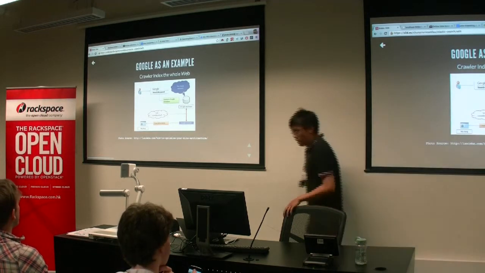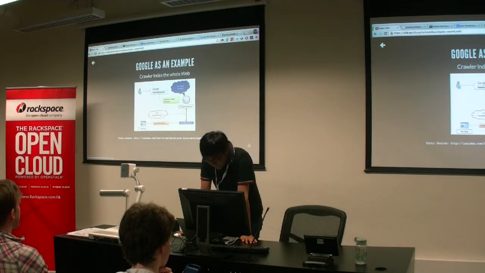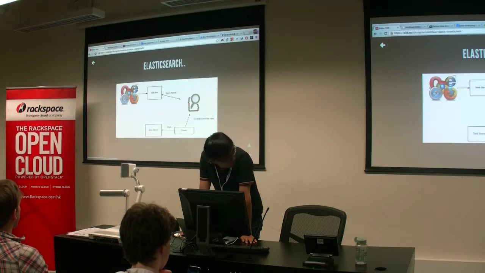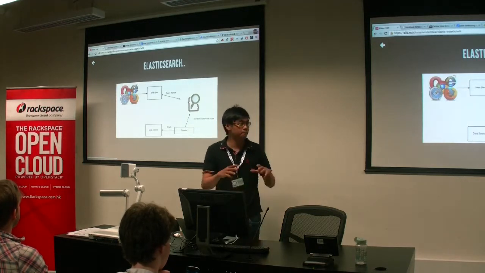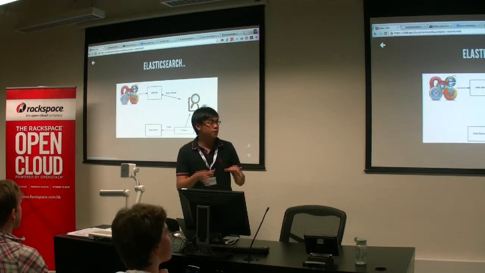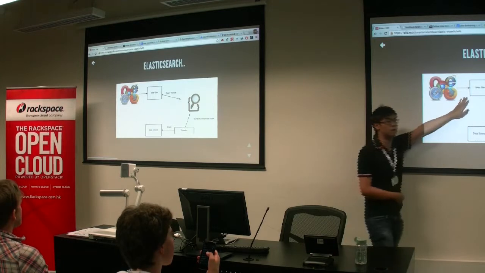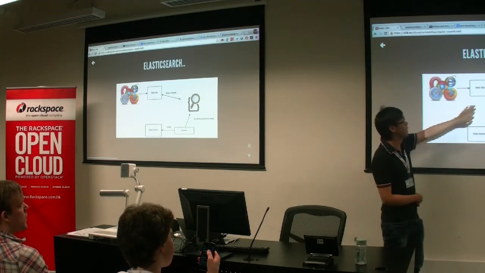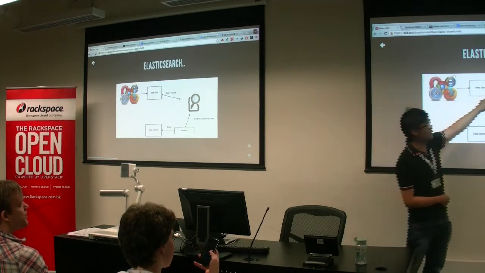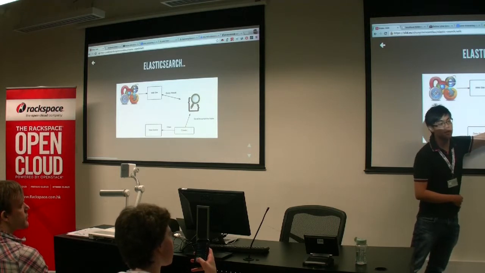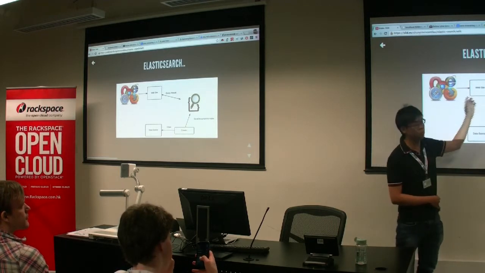But of course, we know Google is very, very complicated. And if you see the Elasticsearch case, the beauty of Elasticsearch is it acts something like Google. It is a kind of black box. It hides all those complexity details. And then now we have a website hosting a web server, say Tomcat or Jetty or something. You are hosting your website. They send the query to your Elasticsearch instance server, and then they will provide you the result.